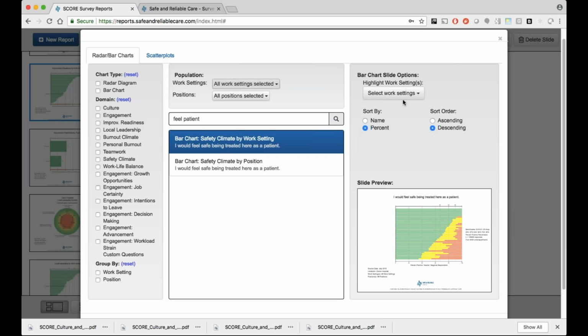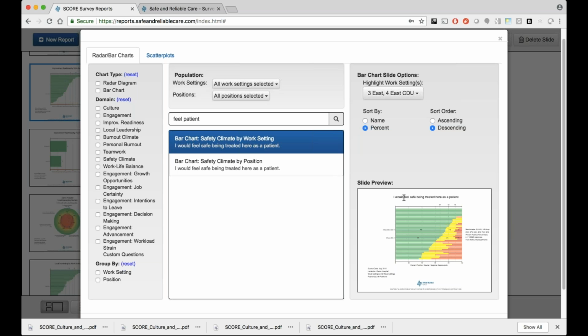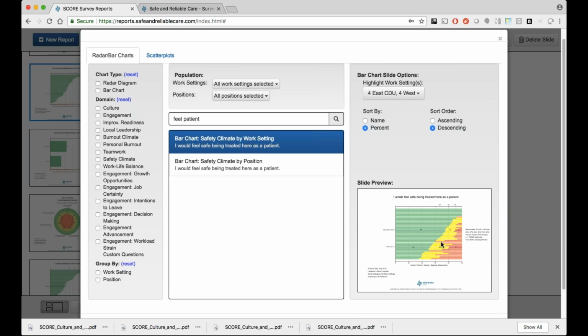And there are some additional options here in terms of what groups are being labeled. So if I wanted to, I could create a blinded report with maybe just the 4th floor being labeled here for this position type. So anything that is generated in a standard report, you can do here in the slide.